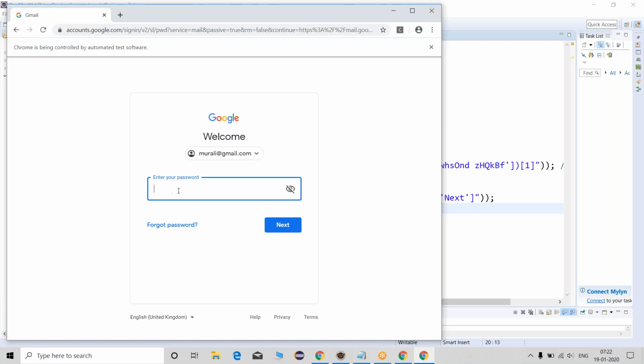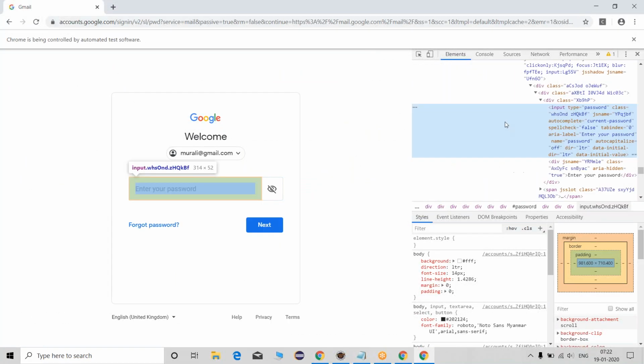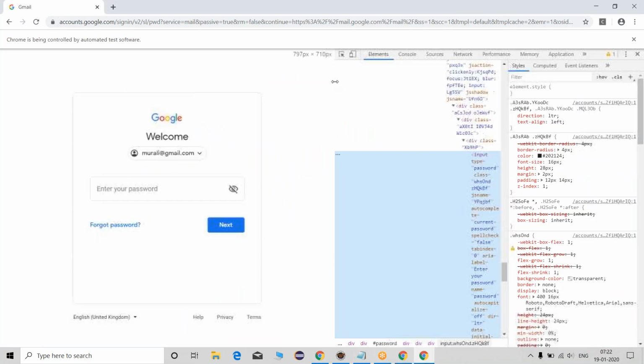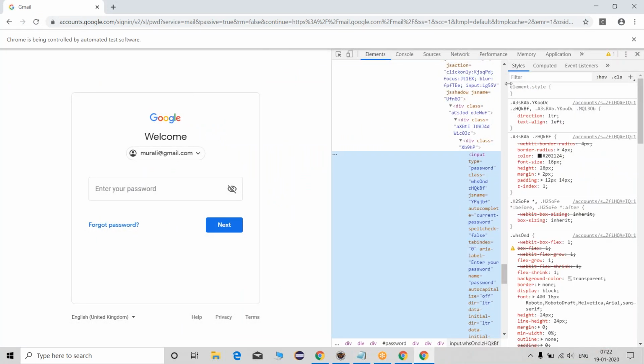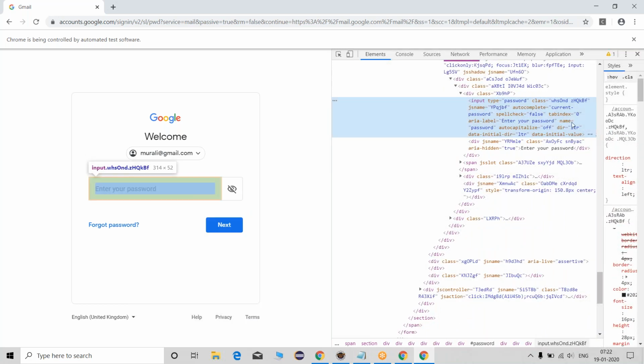And now again here I want to enter my password. If I want to enter a password, what do I have to do here? Again I have to inspect. How to inspect, team? Again right click, inspect, maximize this one, inspect again. So here you tell me what I can use here. This property, element property, what can I use here? Text box, sorry, password text field. What can I use here? Come on, quickly. What property can I use here for this text box, if I want to enter the password?